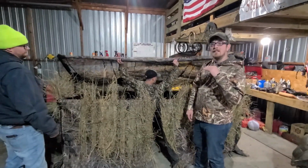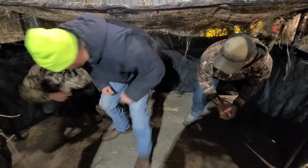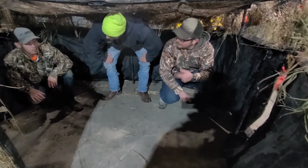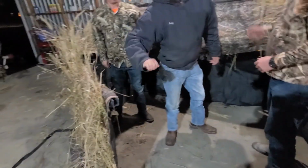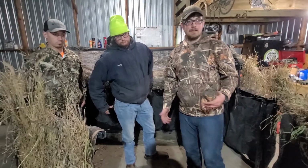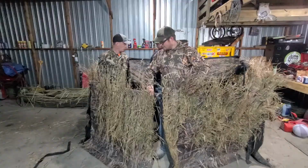So now we're gonna do an MTV Cribs episode. Okay, even with this top down, it doesn't look very spacious. Like, there's Hammond, there's me, right? So you could easily fit, and we're talking blind bags, guns. What does this also come with, Andy, for your guns? It also comes with some clips that you can put up on this square tubing where you can set your gun up into it, and it has a nice little elastic piece where you can strap your gun up. That's gun safety right there. That's an amazing thing they put in there. Now you ain't got to worry about a gun falling over. And let's say somebody forgot to put it on safe for some reason, it falls over, not gonna hurt anybody. Plenty of room for the jacuzzi.